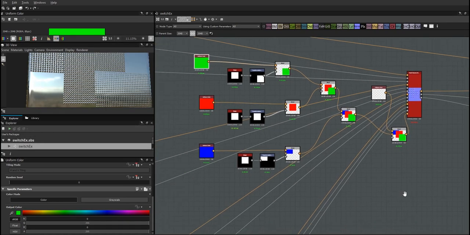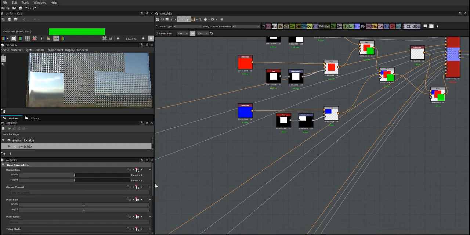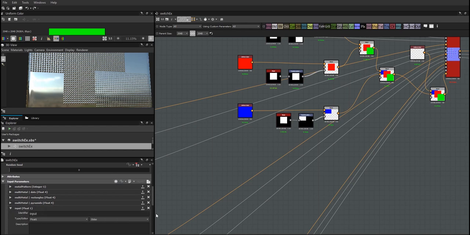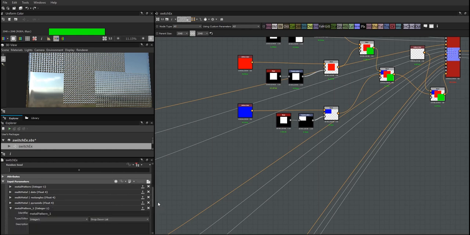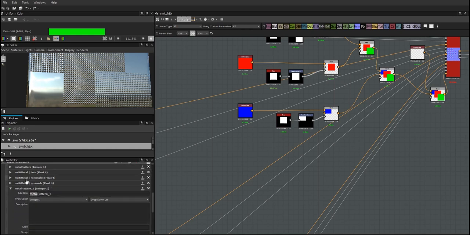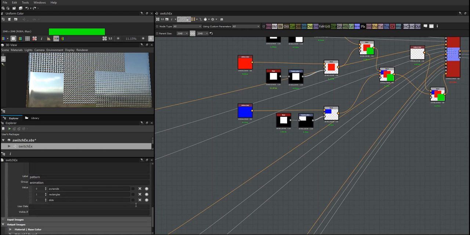Now, the next thing we need to work on is our animation. And before we do that, let's make the input parameters that we're going to need to use. Well, actually, I'm going to get rid of this. We're going to want to be able to change the pattern. It's not going to be exactly like this, but it's close enough that I'm going to copy my metal pattern. I'm going to paste it, and then we're going to change it. So we'll call this animation pattern. We can get rid of this number 1. Yeah, there's an extra one down there. I know this because if I do, watch this. Yeah, you see that multi is still in there, and I'm just going to get rid of this one.